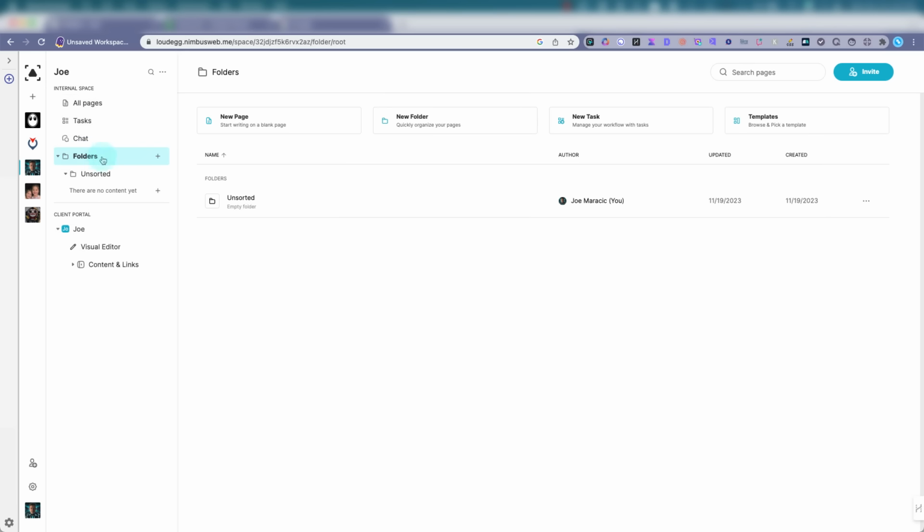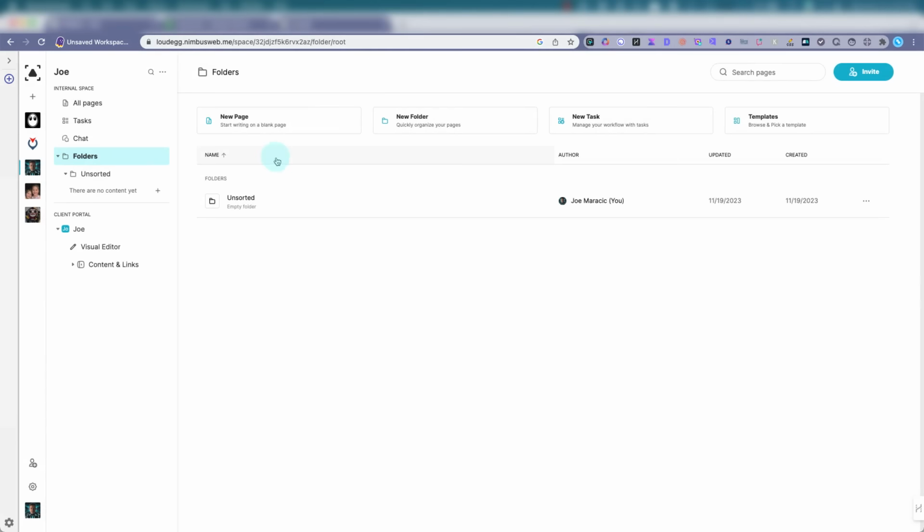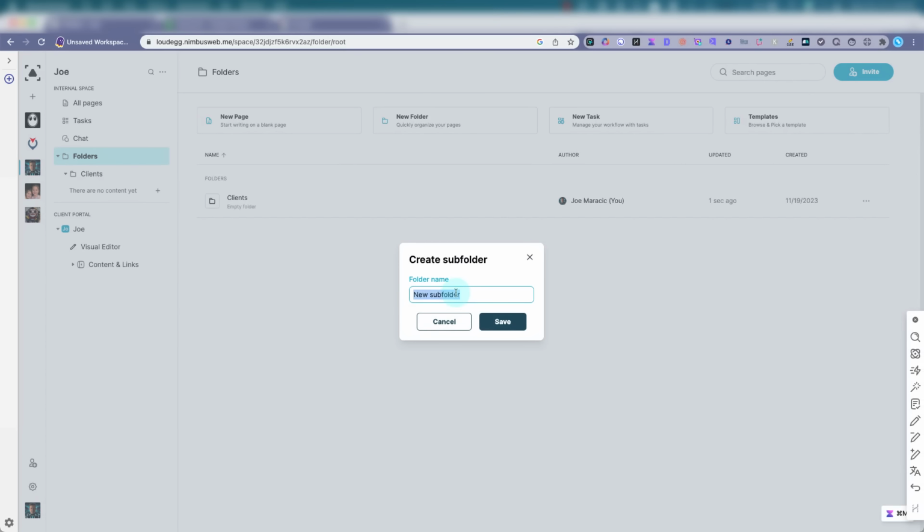So you have your folders. You can rename your folders like any other tool. From here, you can add a subfolder, a page, or a task. You can also add it from up here. New page, which workspace you want to put it in, a new portal, new folder, or you want to add another workspace. And all the workspaces will be over here on the side. So I like to add them from over here. So say we want to add a subfolder and call it Me Plumbing.